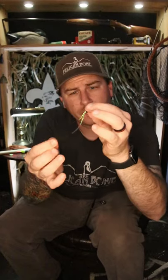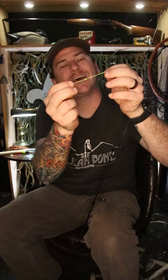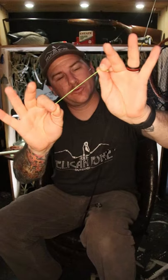And then you're going to run it up to about the depth that you want to fish. That looks good. Then you're going to take the string and slide it off the little straw apparatus. Ditch the straw. And you're going to grab the two ends of the little string thing and pull tightly. Once tightened, you just want to cut the two loose pieces of string.